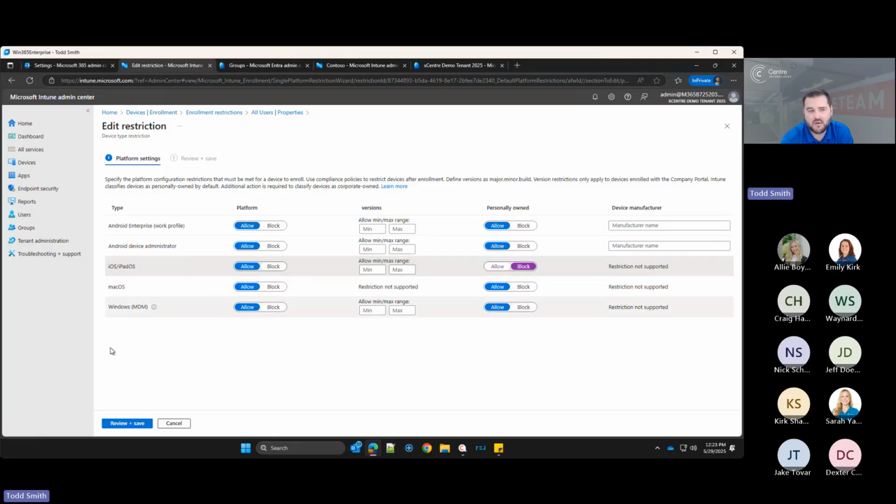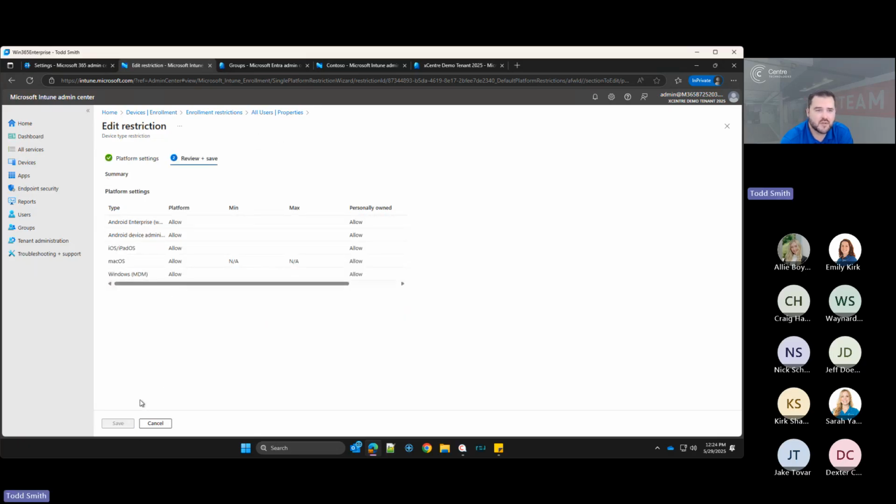So if it's not already pre-enrolled in Autopilot or Apple Business Manager, or you don't have the corporate identifier set up, then it would come in as a personal device, but you can change it later. Because there are different restrictions, especially on Apple, where if the device comes in as a personal device, there are certain settings that it cannot control. So for this example, I'm going to leave those to allow personal.